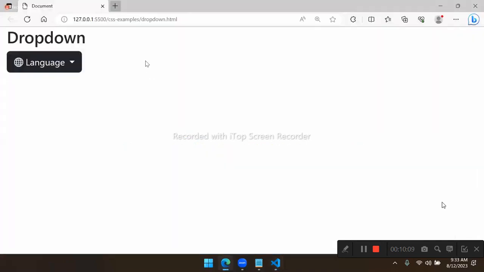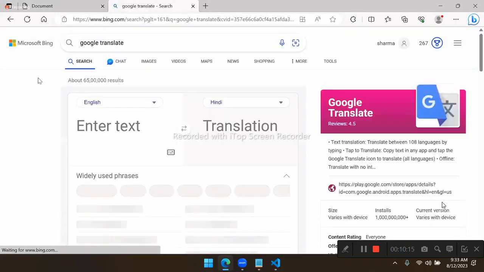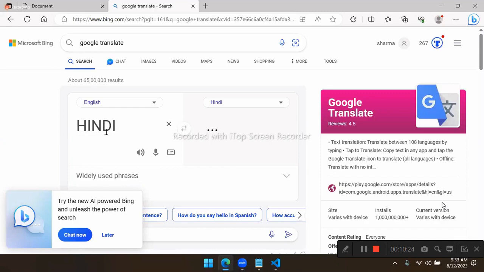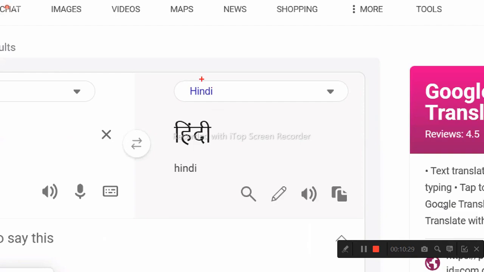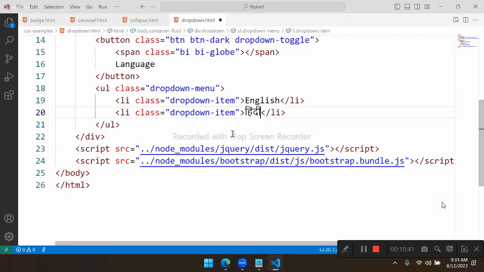Usually for a different language, you can use Google Translate. There is a Google Translate website. You can open Google Translate and enter your text. This is Hindi, and it will display that in Hindi. In different languages, you can choose here. In which language you want, you can choose. What you can do is you can copy and paste that here. We can have different language contents pasted there. You can take help of Google Translate for that.